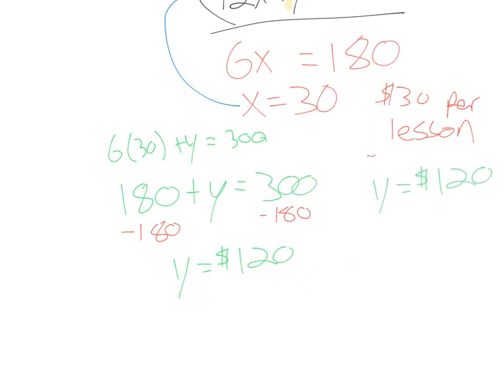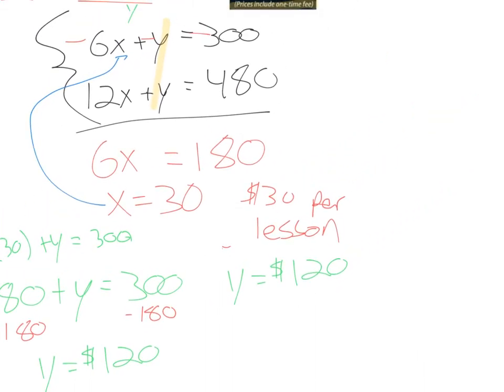Let's move that over here. Now for this one, we're not going to put our answers in the form of an ordered pair. We're not going to write it as an x comma y because these aren't coordinates on a graph. This is an actual application problem, so each value for x and y is going to represent some particular aspect. So this is where you want to include that label of the dollars. So we have dollars per lesson and then that money for a one-time fee.